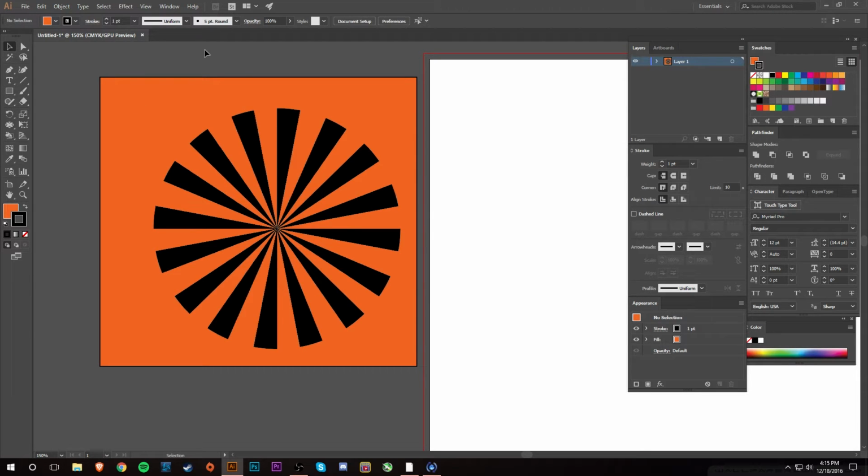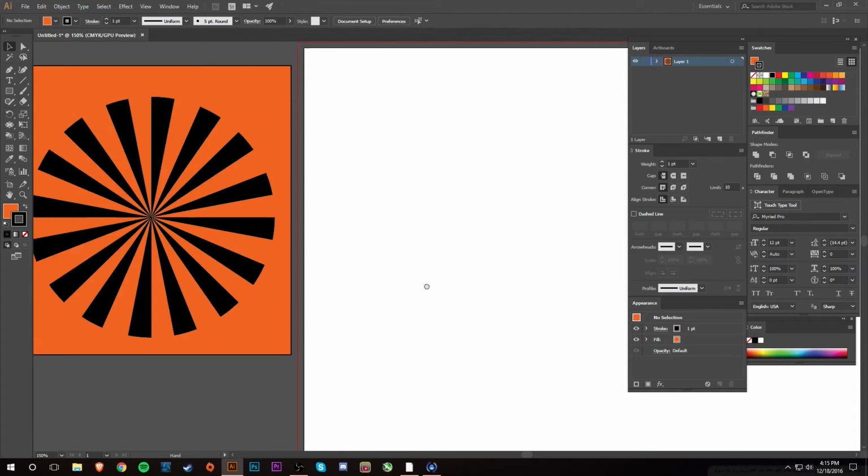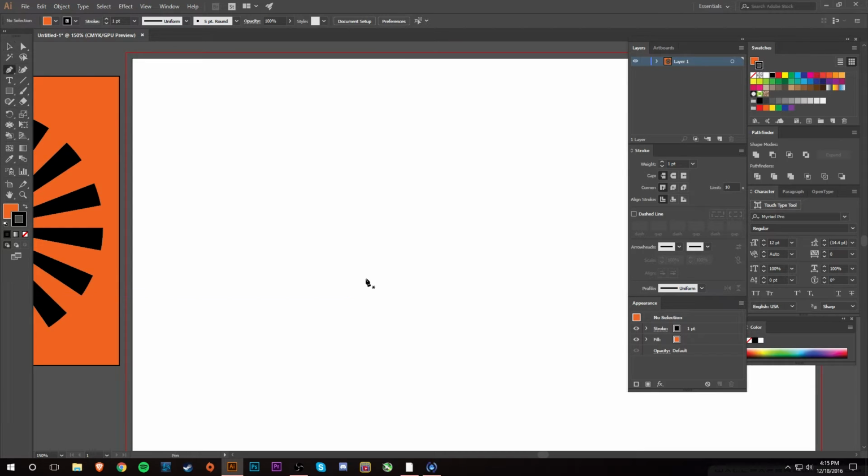And of course, you can use this with clipping masks, so you don't see all of this, you just see the square that you need. And yeah, it's pretty cool. Another way you can do this is you can manually make your own wedge, and from here you can select the rotate tool, which is right here, R.